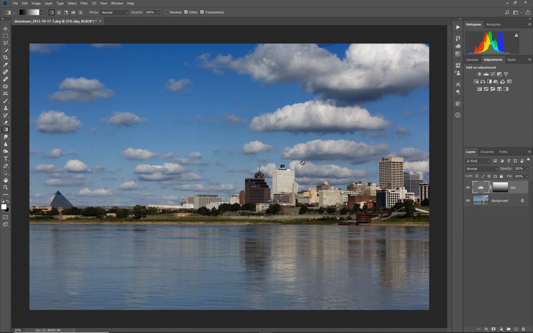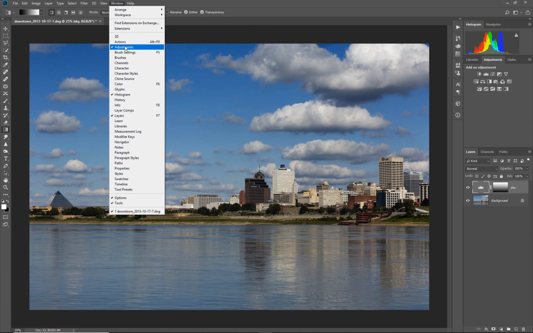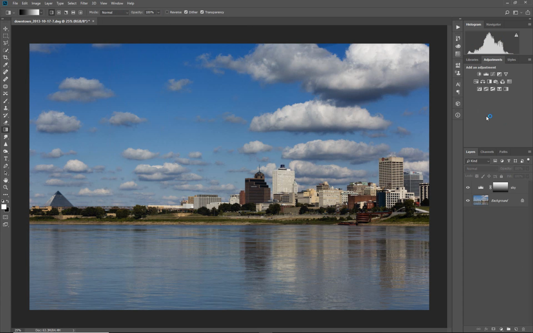Well, let's do something about the skyline and the foreground. That really needs to be brighter to pop a little more. So I'm going to create another levels layer, but I'm going to point out here you also have an adjustment screen. So all the list of adjustments are right here. You don't have to go to the menu. If you do not see this in your copy of Photoshop, go over here to Window and select Adjustments, and then you'll see this panel jump up.